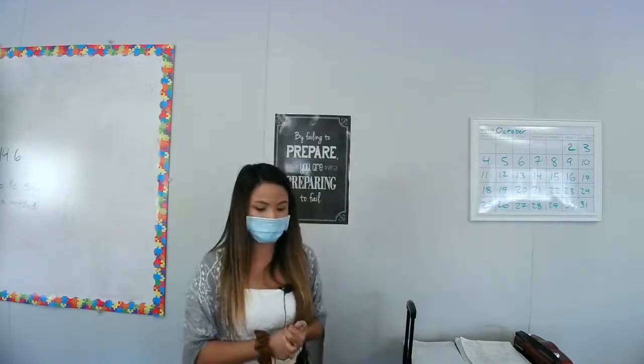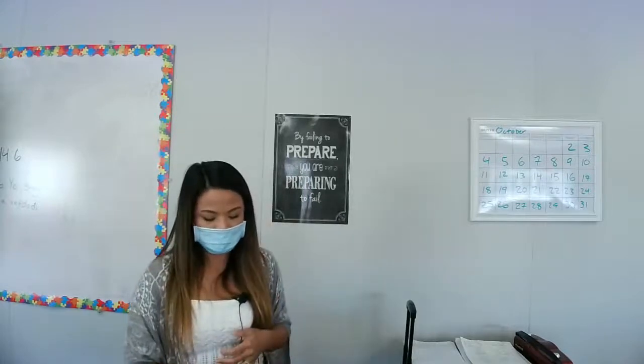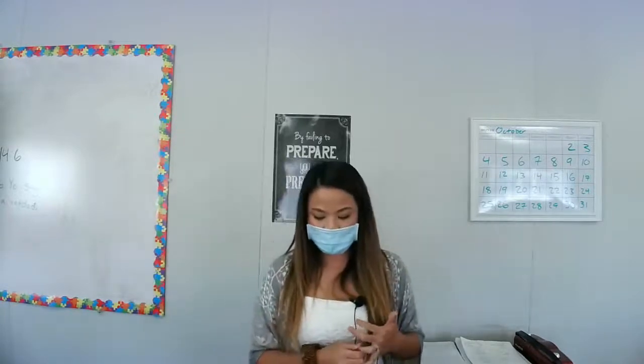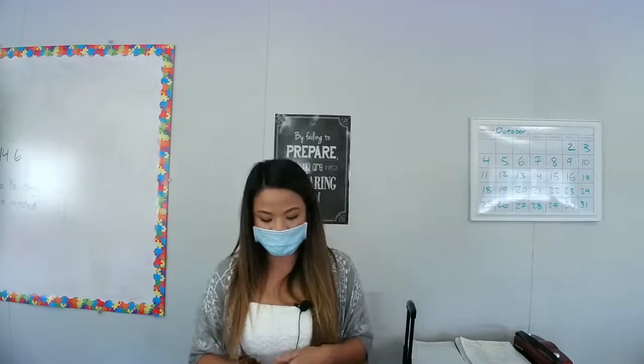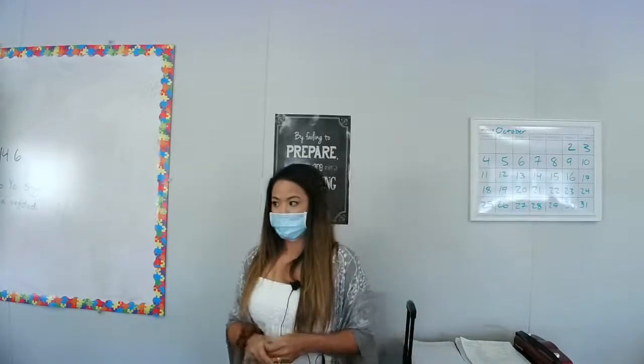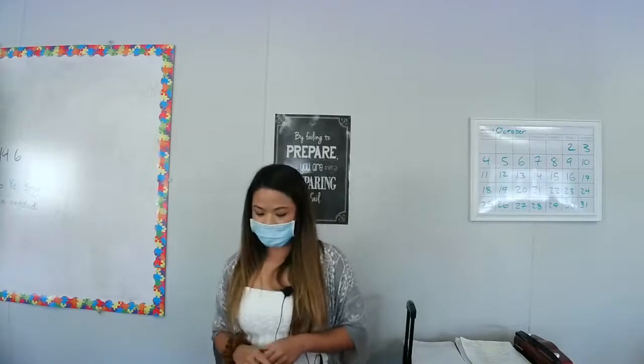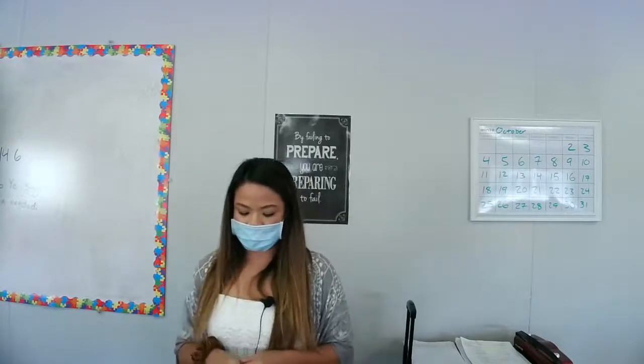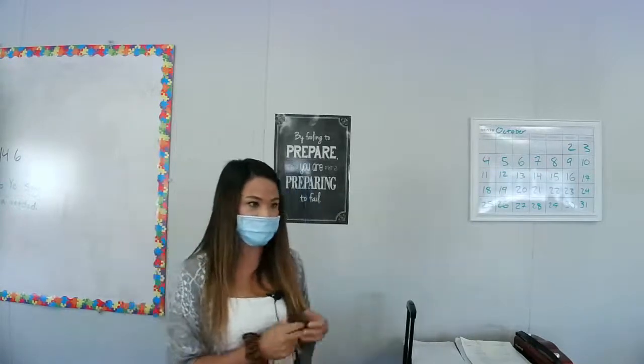Okay, let's look at number 3. As a national statesman, look at letter B. It says he was appointed Secretary of State. So what do you think A and C need to be? What do you think A and C need to be if letter B is ending in appointed? Adrian?